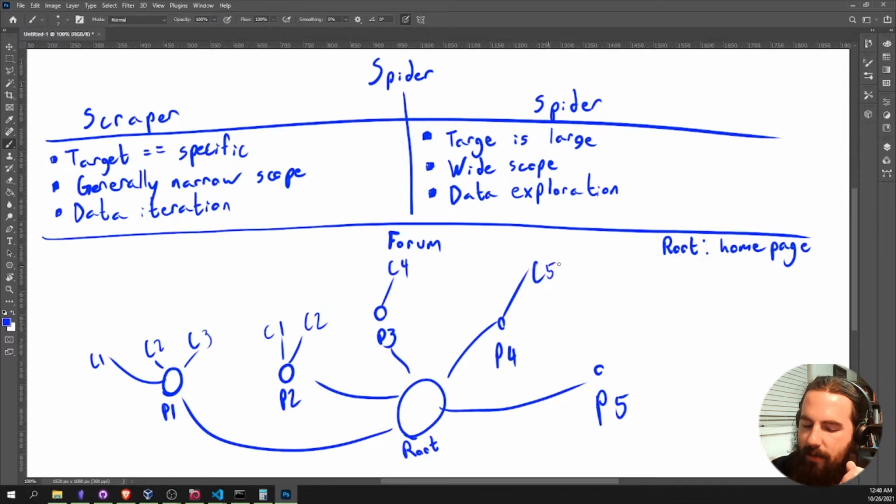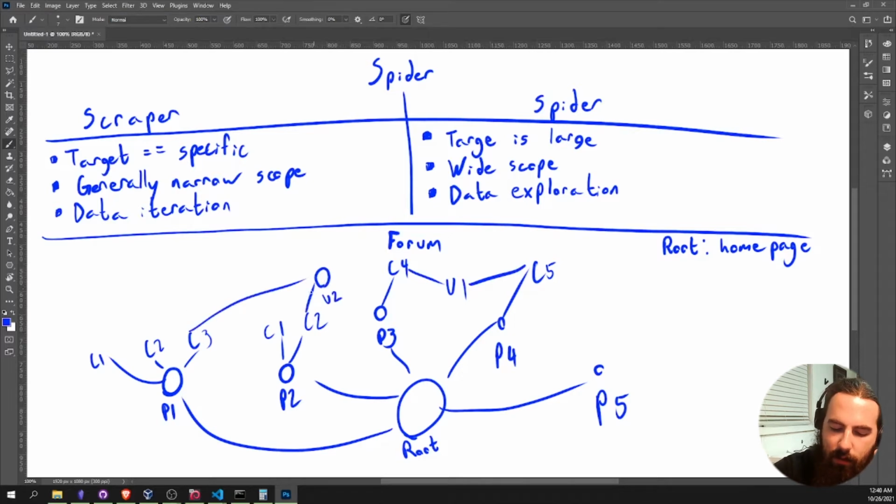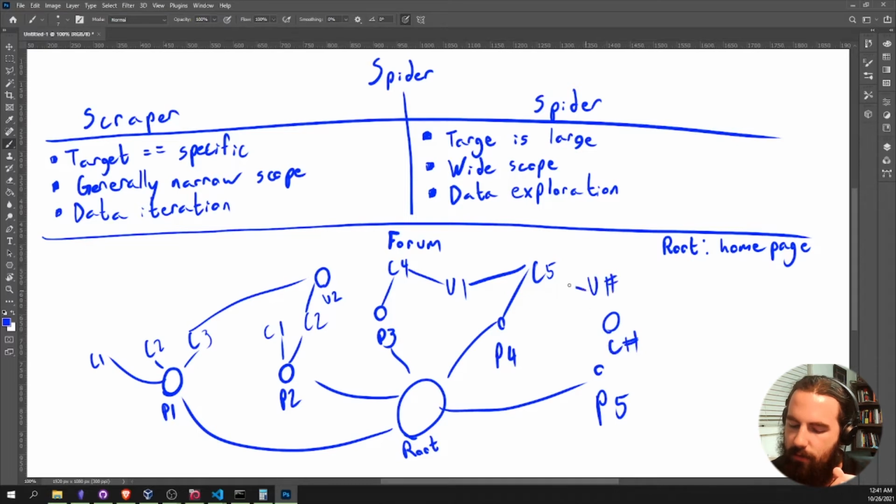But each of these comments is also going to have users. So let's just say user 1. These two comments are both written by the same user. Let's say user 2, that one, that one. And you kind of start to build out this web. You can start to see why it's called a spider as well. It's got all of these legs flying off of it. So you've got all of these comments, and they've all got users. And those users are all connected, and you've got this big web of relationships.